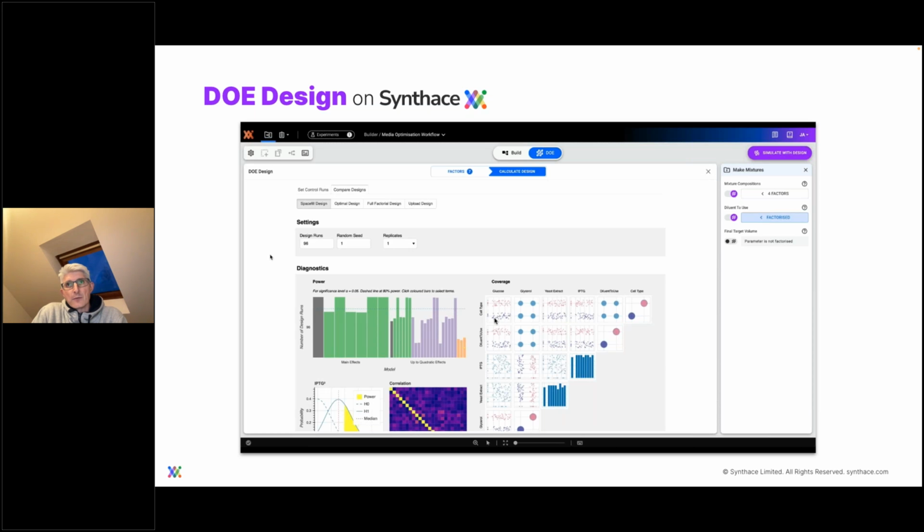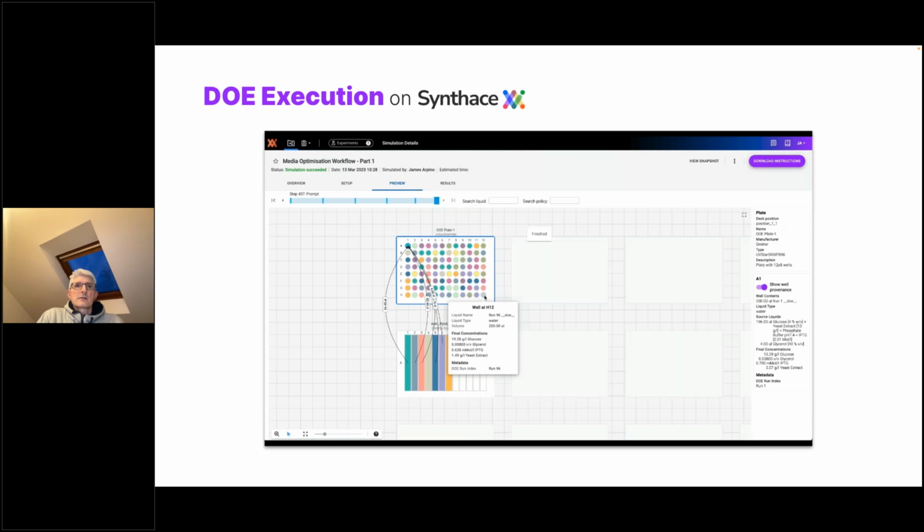For example, the diluent that we're using, there are just two different diluents that we might choose. And so that then is just choosing one diluent or the other. There's nothing in between as far as this design is concerned. So once you've chosen a design, you then would want to go into the execution. So you can go straight from the design straight into Synthace generating all the liquid handling actions which are required to carry out that design for you.